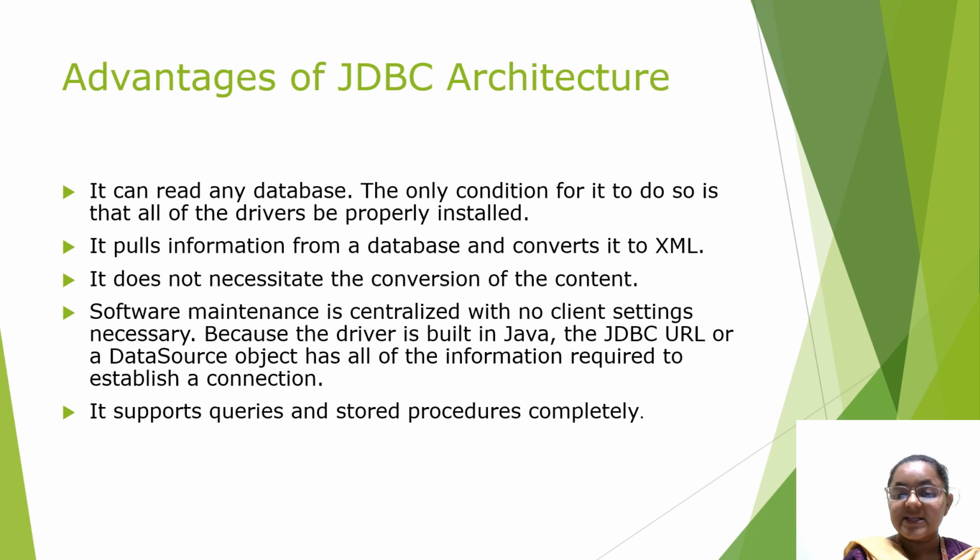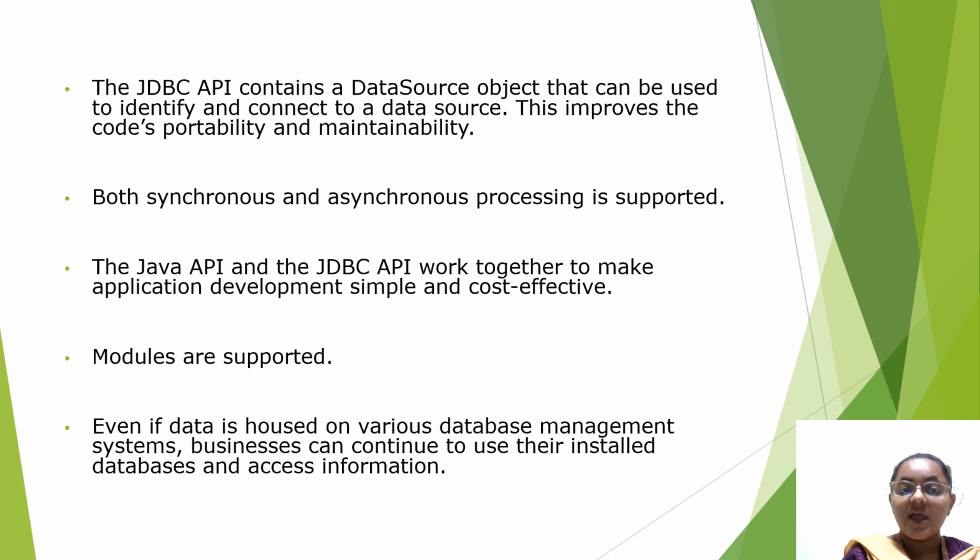Because the driver is built in Java, the JDBC URL or a data source object has all of the information required to establish a connection. It supports queries and stored procedures completely. The JDBC API contains a data source object that can be used to identify and connect to a database. This improves the code's portability and maintainability. It is portable and easy to modify.